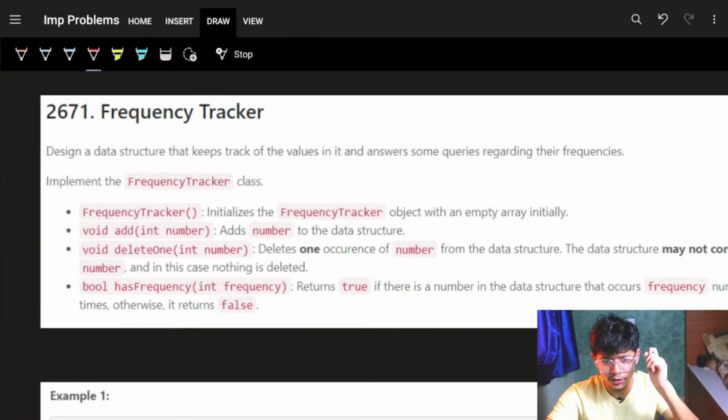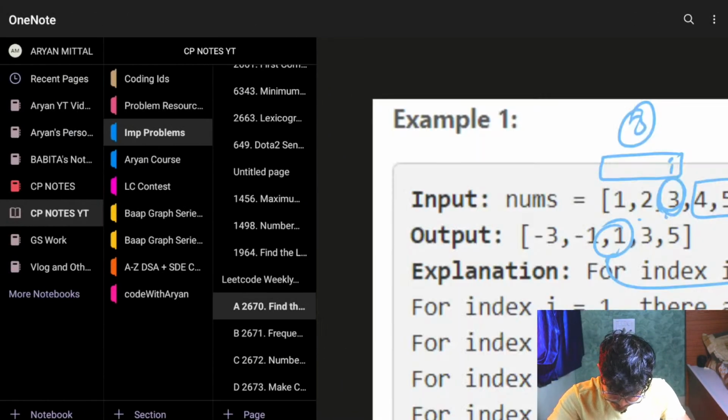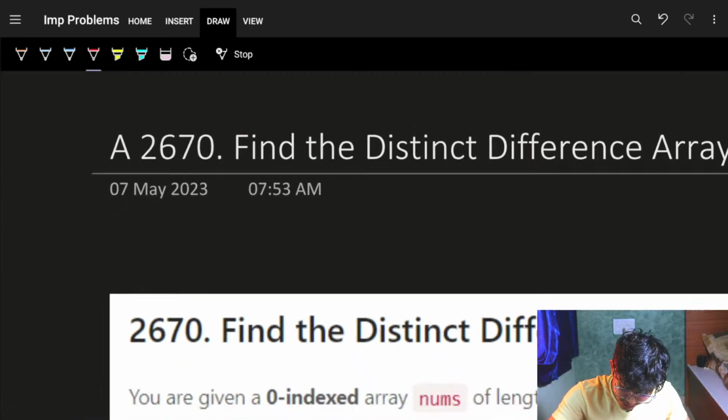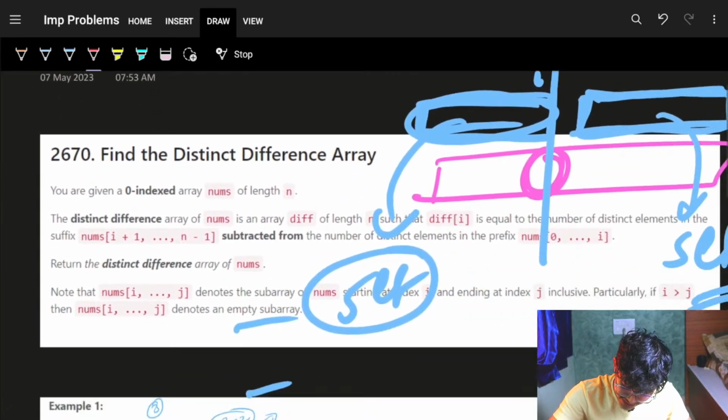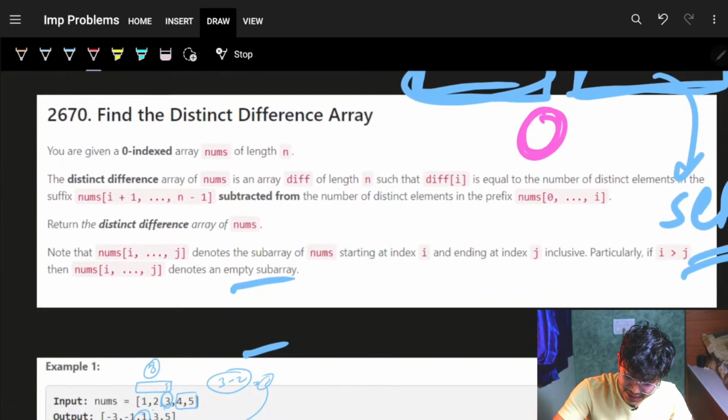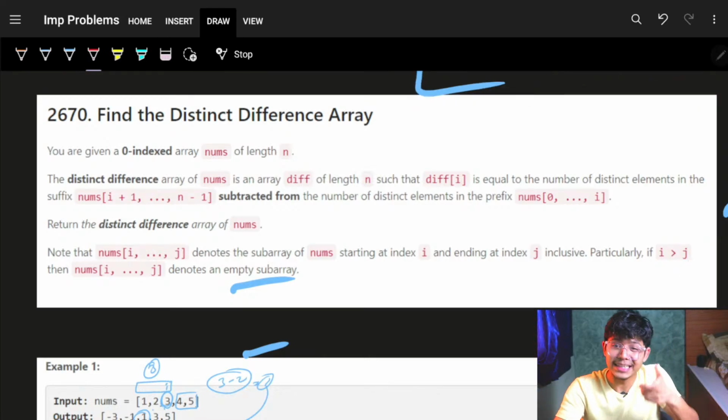We discussed the first problem itself. Just quickly going through it. It was very simple. I had to give the distance difference, computing the suffix minus prefix of a subarray.